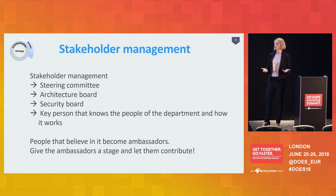The fourth person you really need is someone within the department — someone who knows the people, knows their way around, and can make sure you involve the right people. Otherwise it might cause issues in planning or resources. This person can help you with the small issues. If you involve all these people, you will use the strength of the organization, they will become ambassadors, and they will help you make progress.